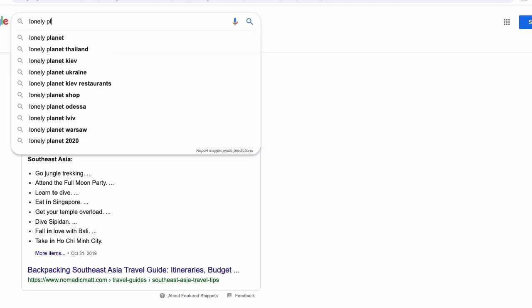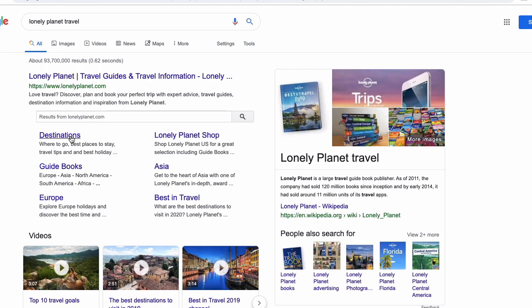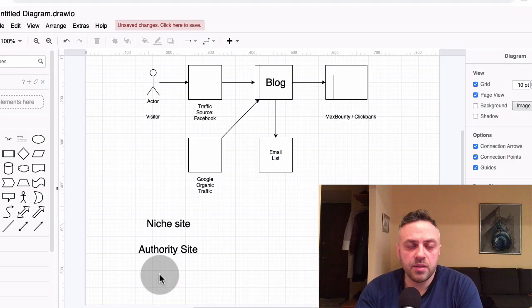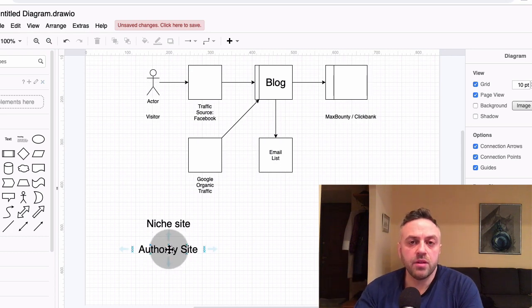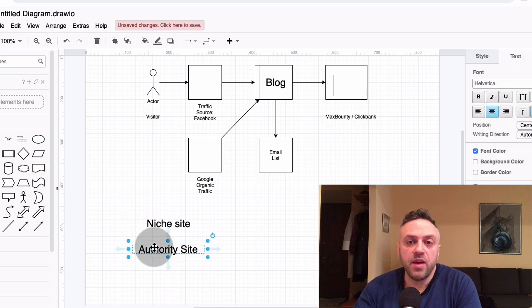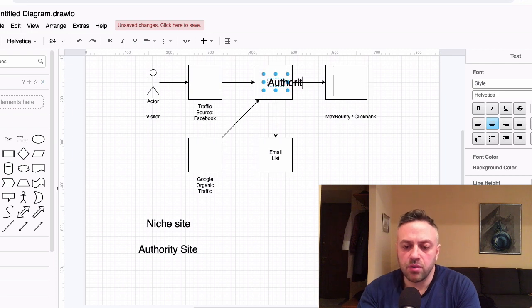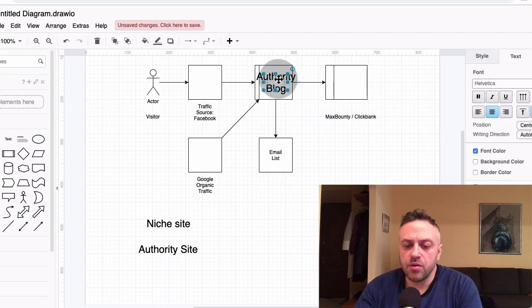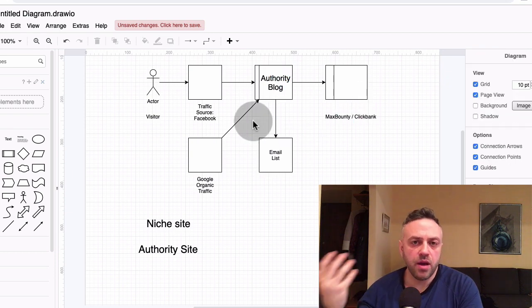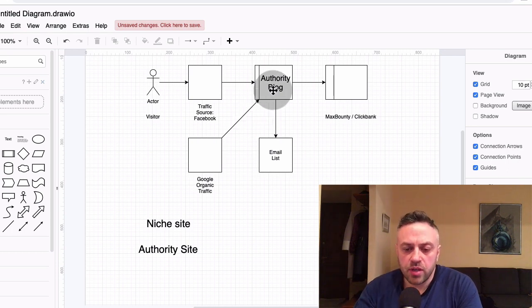And this is where it gets really, really good. Because when you have an authority site, you're kind of standalone. You're not beholden to Google algorithm updates, not as much. You're still getting some traffic from informational and buyer queries, but you're going to be getting a lot of branded traffic. This is where you have sites like Facebook and Google. These are services, and Facebook doesn't need Google to survive. It's not beholden to a traffic source. So if you have an authority blog, you're not as beholden to a traffic source as, let's say, a brand new blog where you're relying on Google to get you users. Okay, so this is the next level up.